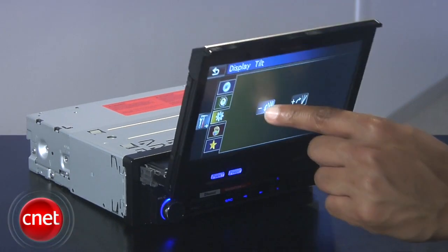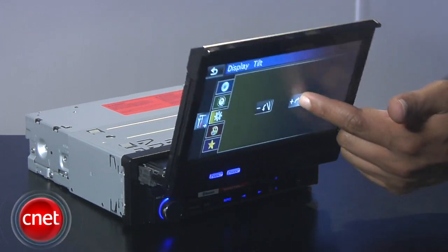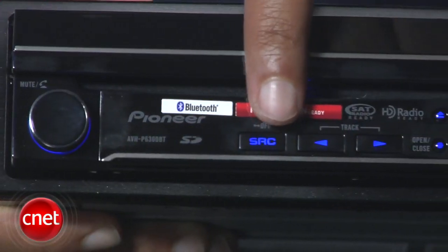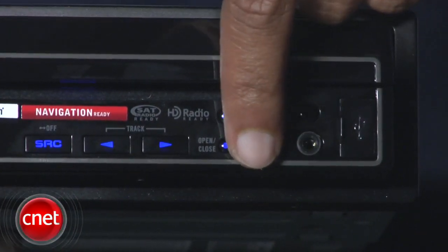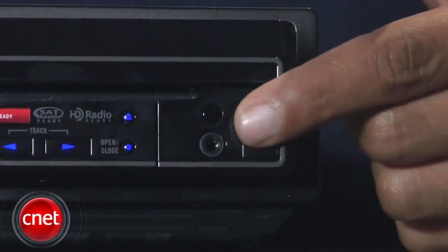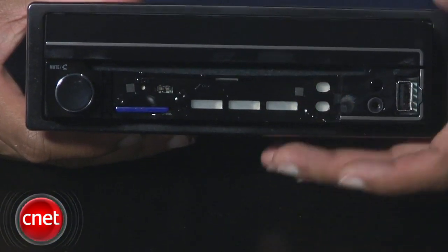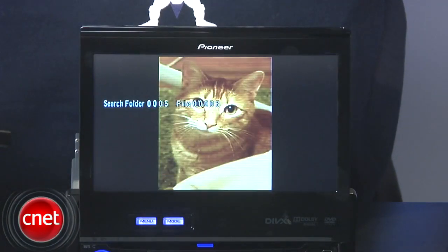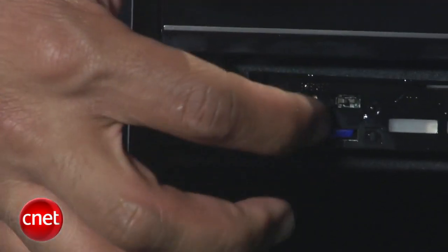You're saving a lot of space on installation, but you'll want to make sure there's about six to eight inches of clearance in front of the unit so the motorized display has room to move. Physical controls include a volume knob, a source button, physical skip buttons, and a disk eject button for the CD-DVD player. There's also a button to retract the touchscreen. An analog auxiliary input and USB port can be found on the front panel, the latter of which supports mass storage devices and iPod connectivity. There's also an SD card slot hidden behind a removable panel. Both the USB port and SD card slot support audio playback and photo viewing.